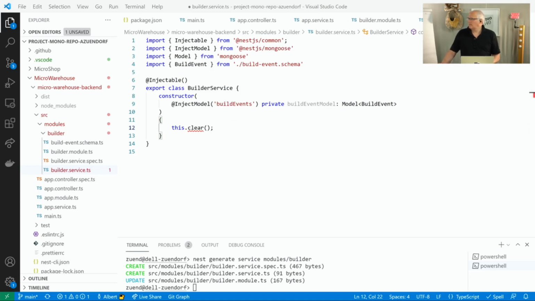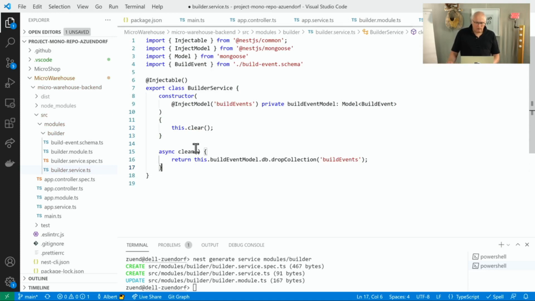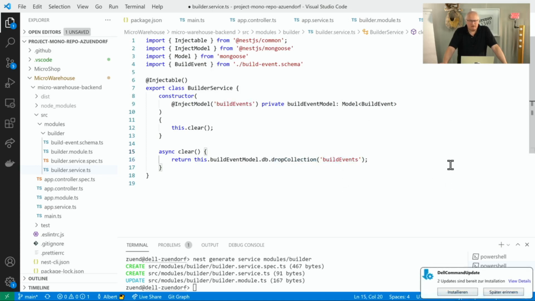Oh, yeah. Clear is a new operation we are going to program. And this one goes for this build event model, so our handle for the database. Go for DB, for your database, and says drop the collection for build events. Should I use another name here just to not get it confused with the thing I had before? Let's have this event store. I love that one. Hey, cool.